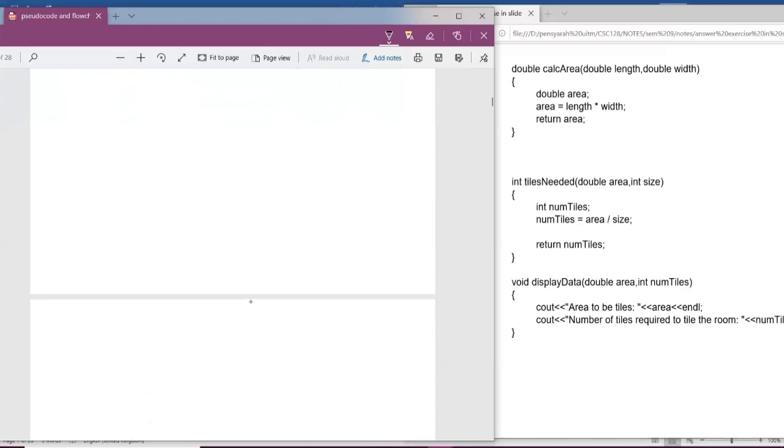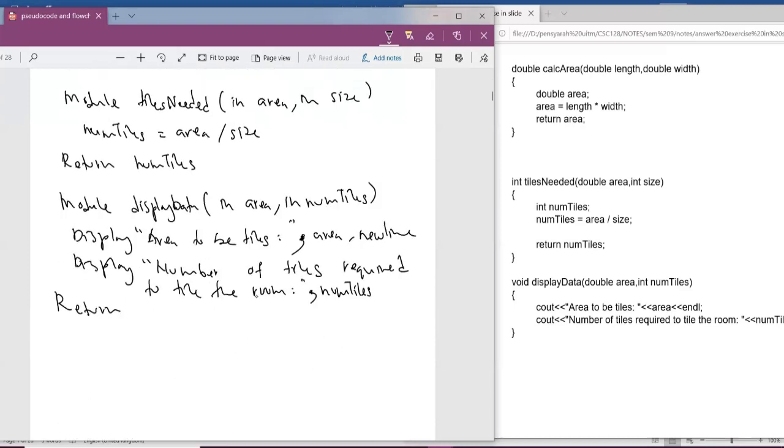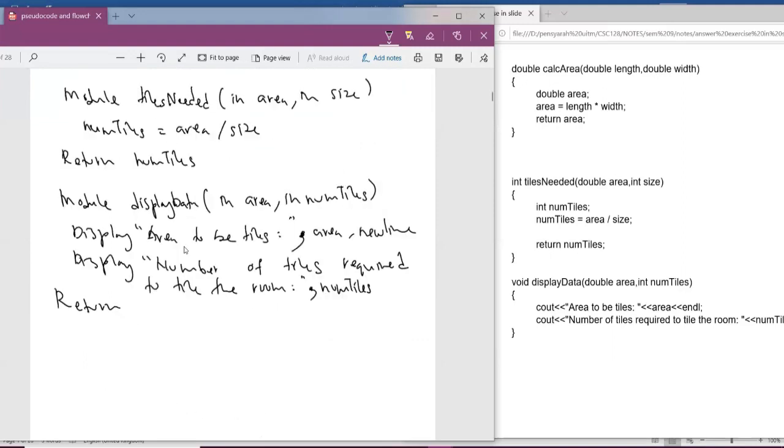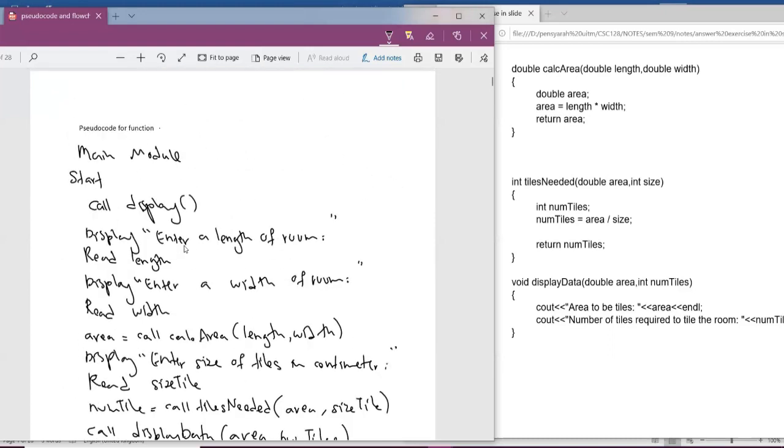So inilah dia macam mana nak buat pseudocode. Okay, nampak? Okay, next saya nak ajar awak macam mana nak buat flowchart. Okay, flowchart for function. Okay, flowchart for the function. Okay, untuk flowchart for the function, kita start dengan main module kita.